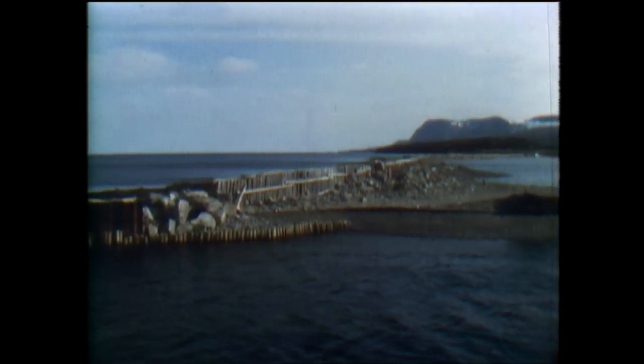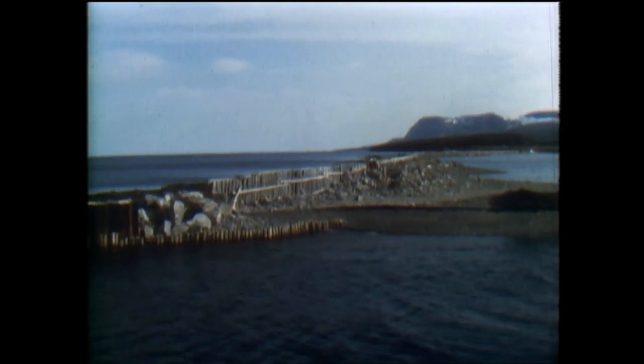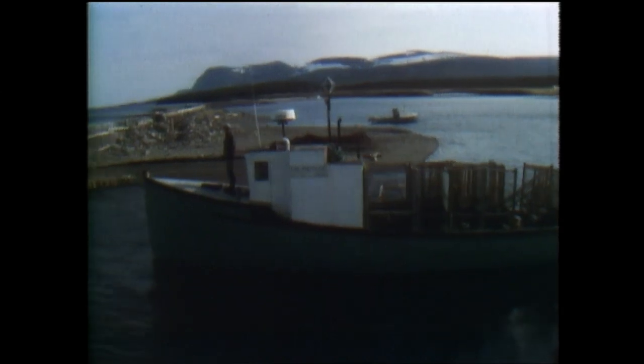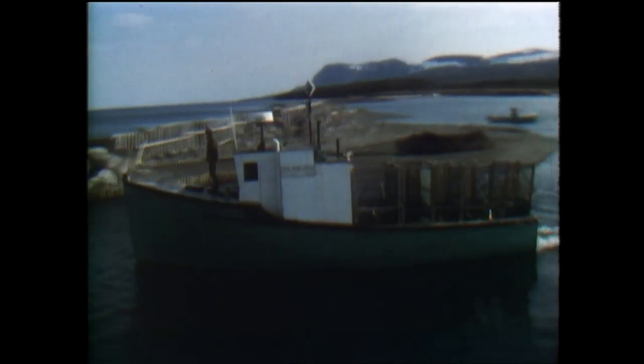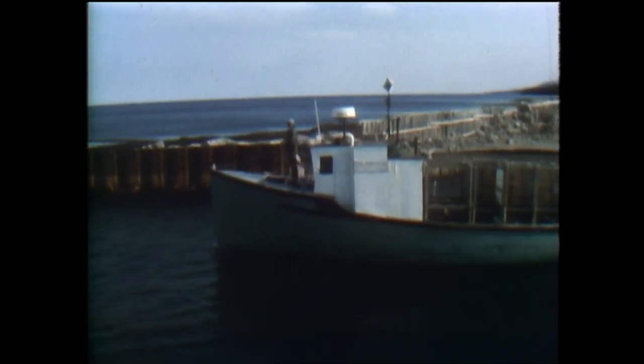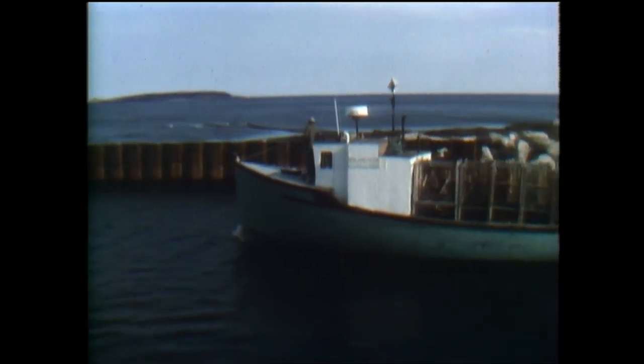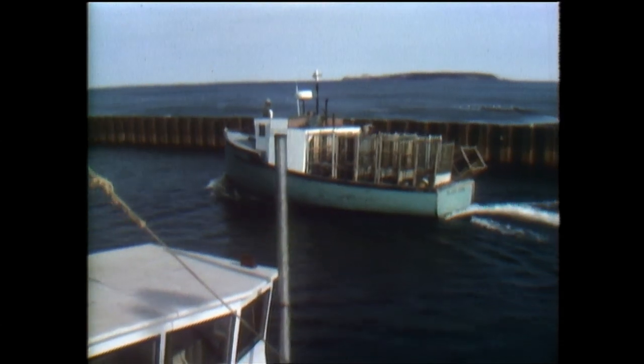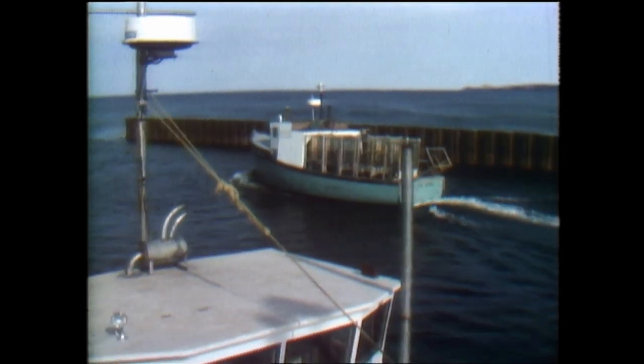What about on this side of the bay now? This side, well, we have Fox Island River down there, and I think we finally got the small craft harbors people committed to do something down there. They've got a part of a retaining wall, steel sheet piling, and I understand there'll be more work done on that, but right at the moment it's almost impossible to get in and out. It is impossible, in fact, at low tide to get in and out of the river, so we're fishing with the tides now.